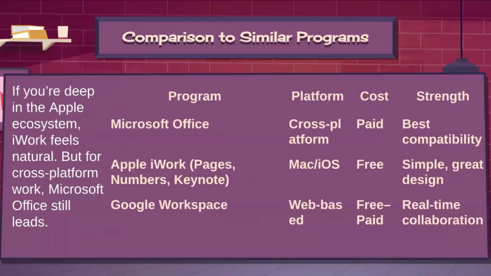Comparisons to similar devices. If you're deep in the Apple ecosystem, iWork feels natural, but for cross-platform work, Microsoft Office still leads. Microsoft Office is cross-platform. The cost is paid, it has a fee, and the strength is best compatibility. Apple iWork, which includes Pages, Numbers, and Keynote, is on Mac and iOS. It's free, and the strengths are that it's simple and has great designs.